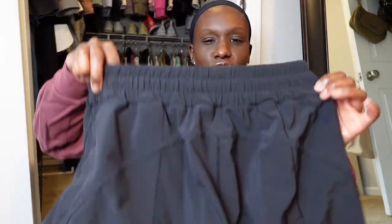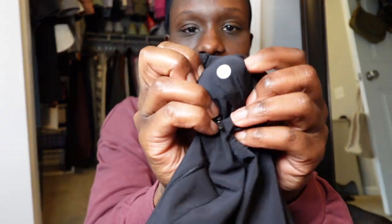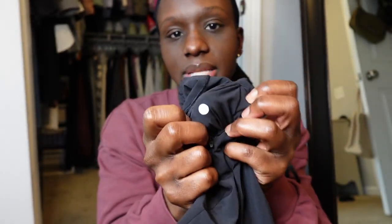These are shorts. I always get these confused, you guys. You know that. These are the Track That shorts in the 5 inches. And they do have a little pocket on the side. And so you want to open up that pocket and the size dot is right there. Number on the inside and then the number and the letters on the outside. So that's always where you can find it on the shorts.